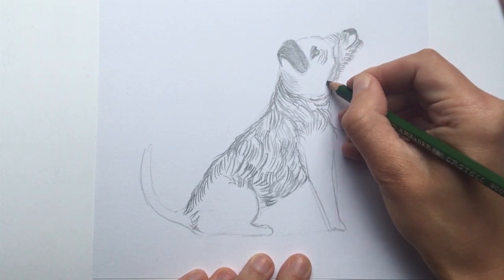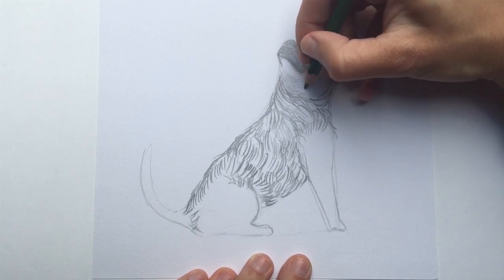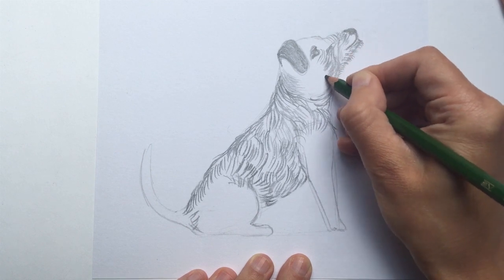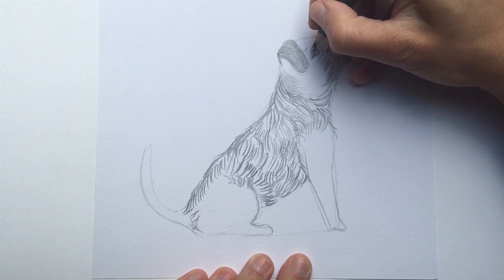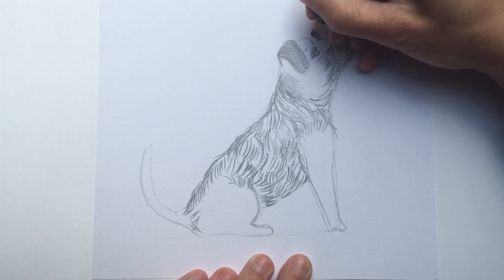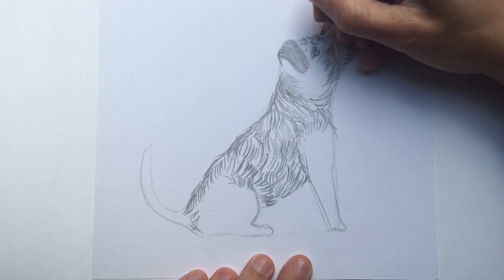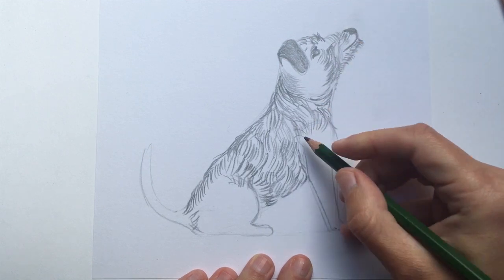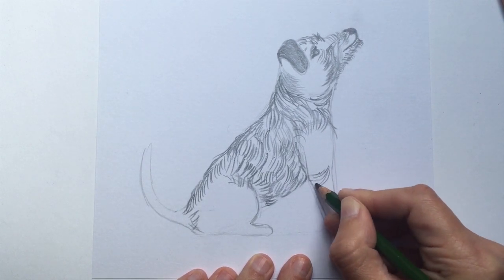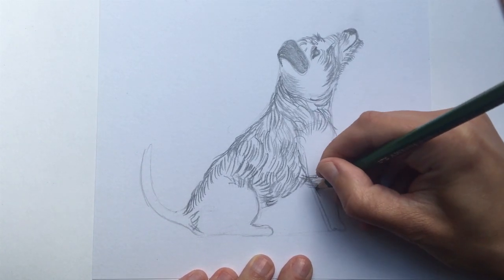So if you're drawing something like a cat maybe and it's got lots of pattern on it, you could do a nice soft smooth bit of shading over the whole thing and then work on top of that and introduce some of those patterns. So I'm going to have a little look here and I think he's actually got some little fur that kind of sticks up around here, so I'll make sure I put that in. So now I'm just going to carry on doing this all over the face, and then I'll probably start working on the legs as well because the fur in his legs kind of curls around like this almost, and he's got little tufty bits around his elbows.